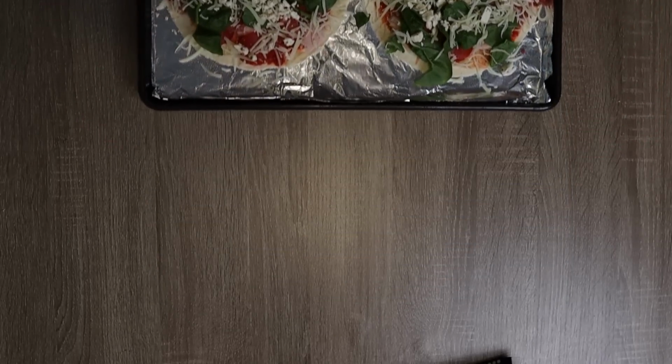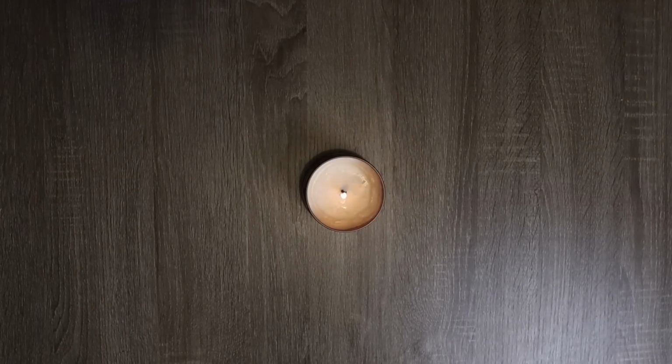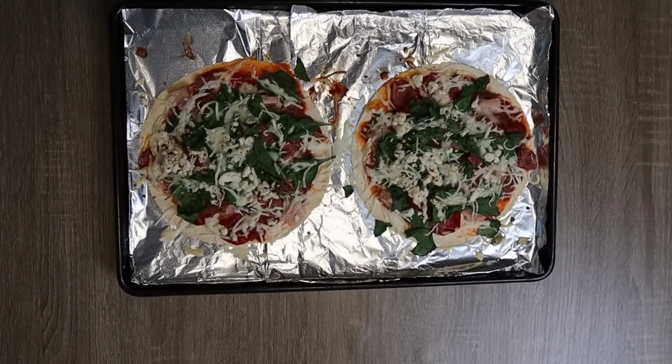Okay, so you put it in the oven for about, I think it was about 6 to 7 minutes. Just check it, you know. Oh, Alexa wants to show you guys how she lights a candle with my overhead camera setup. So wait about 4 to 5, 6 minutes, and that is what you end up with. It's just beautiful, isn't it? And tastes amazing. Like I said, super low carb.